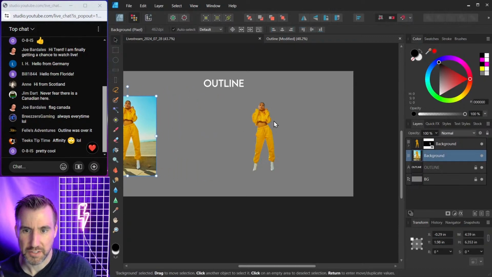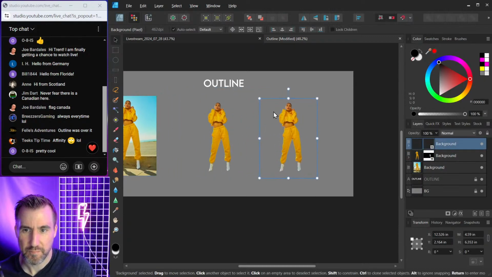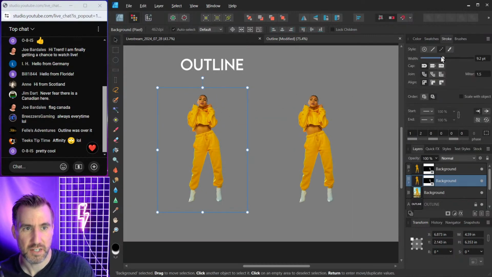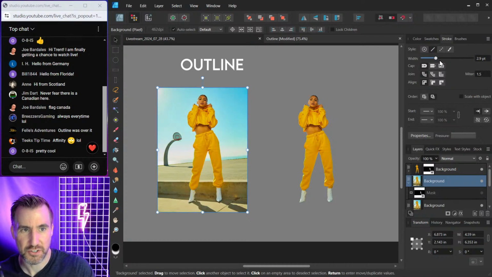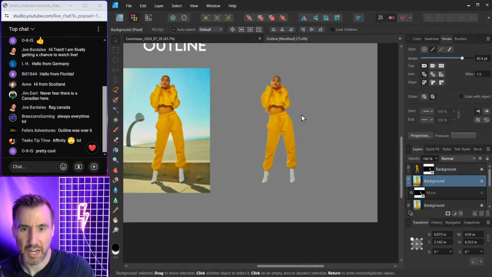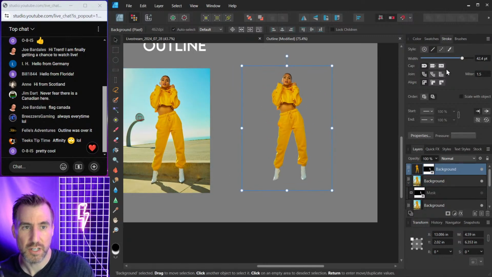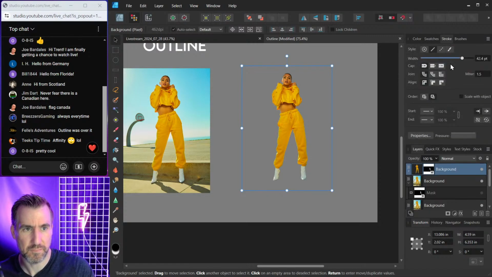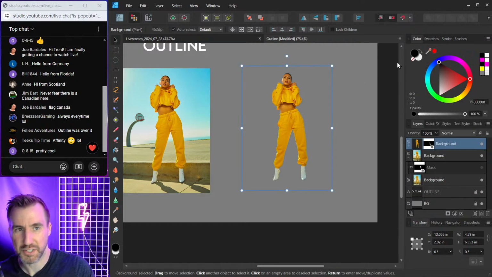Now, actually, let me give you two examples here. If I take the stroke here and change the stroke on this image, it actually is not really doing anything. What it's doing is taking the stroke of the outer part of the image here. For some reason it's not showing. It should be showing. But for a transparent image, let's see if the stroke is doing anything on that one. Yeah, so you're not going to get much happening with that stroke there.